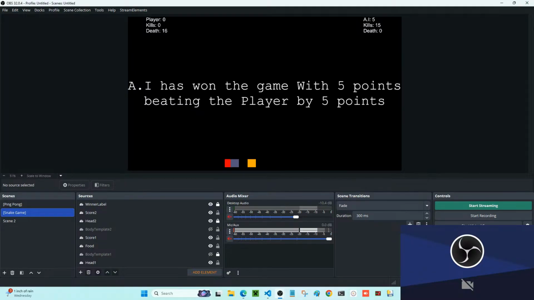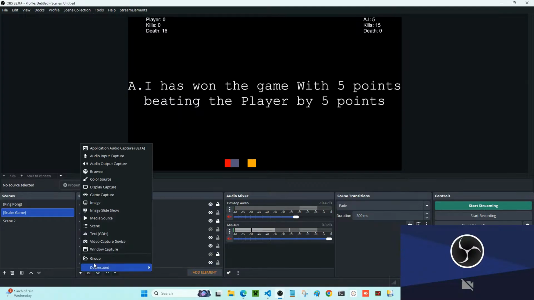So what I want to add is the power ups. How will they look? I guess they could just be random, just circular as well. It doesn't really have to be any specific image.